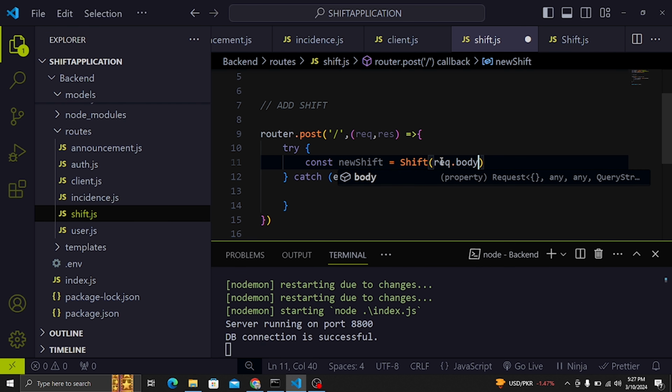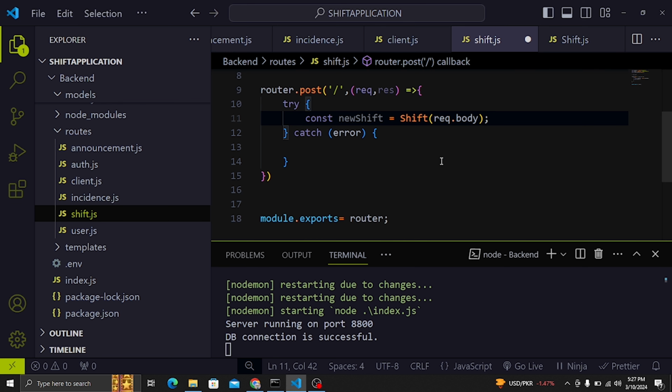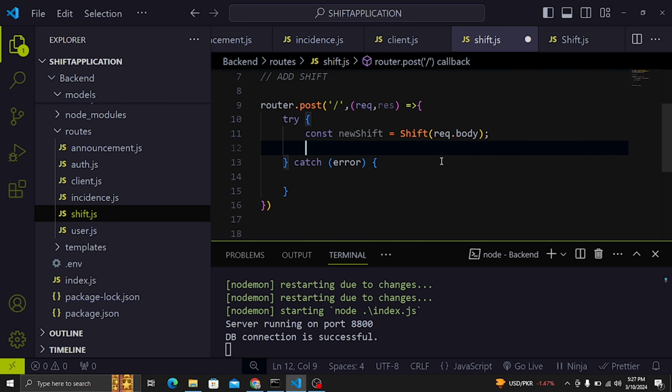Now I'll add request.body, and then I'm going to start creating the data that I want to save. First of all, I'll be saving this shift.